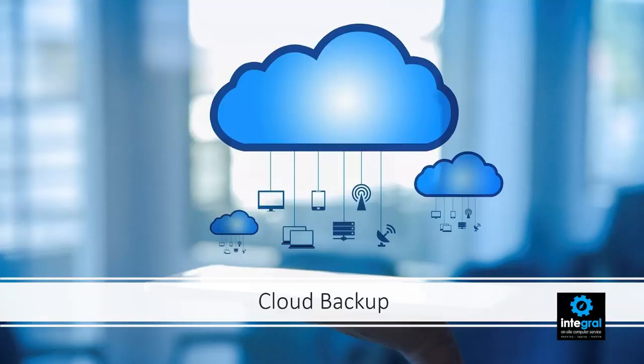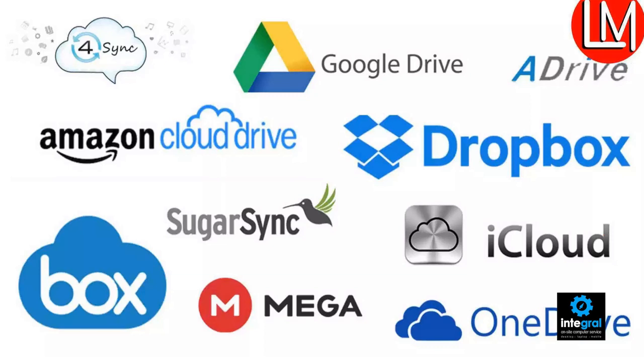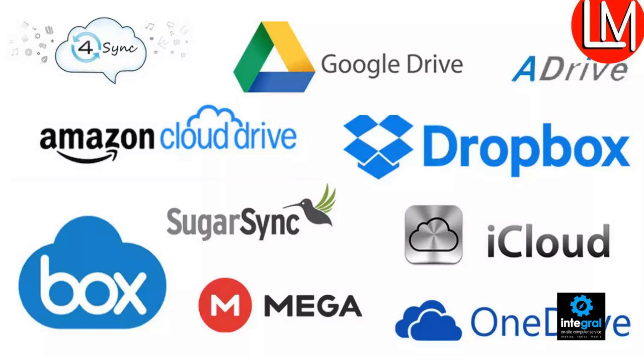The next option for backing up is cloud backup. Cloud backup is probably the easiest and simplest way to back up your information because you can easily transport it from one device to another. With an external hard drive you can lose that data or the drive can get destroyed, but with cloud backup there's a level of redundancy. You can use cloud storage services like Dropbox, OneDrive, or Google Drive, but with these you would have to physically move your information to the cloud to get them to work.